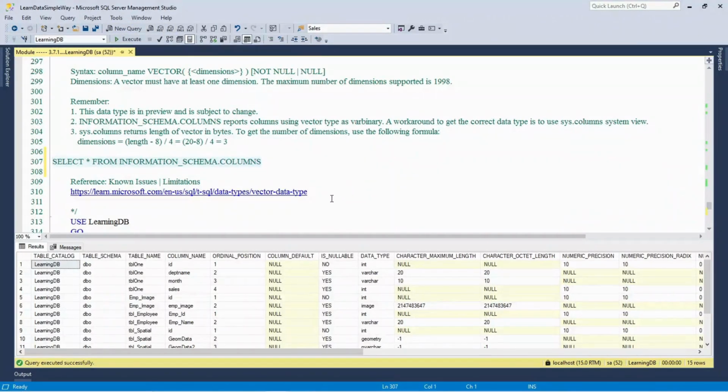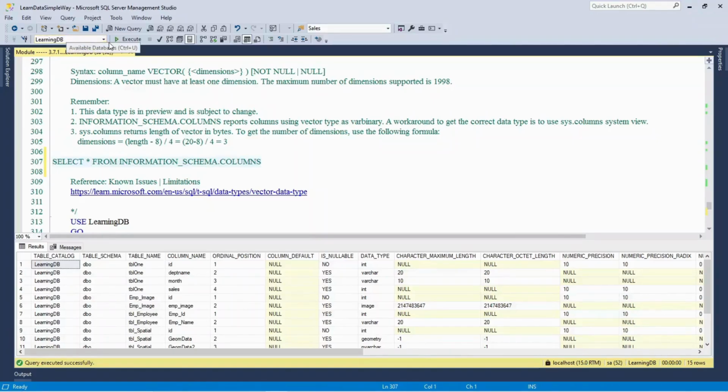Now, what has it returned? Information schema dot columns is returning the columns of the tables under this database called LearningDB.